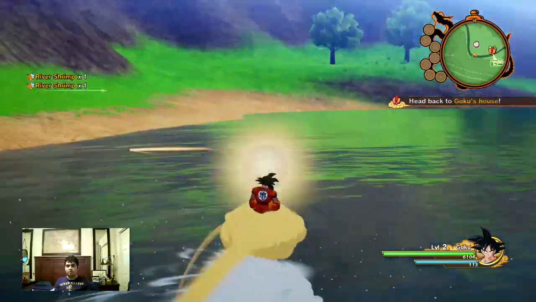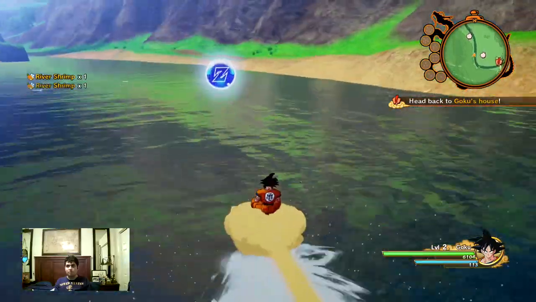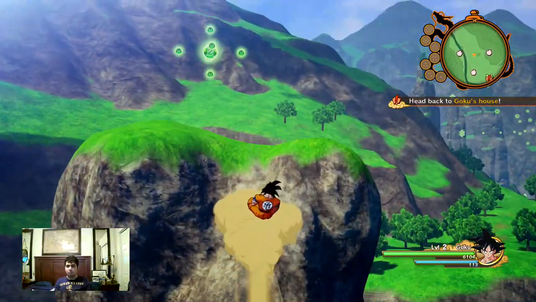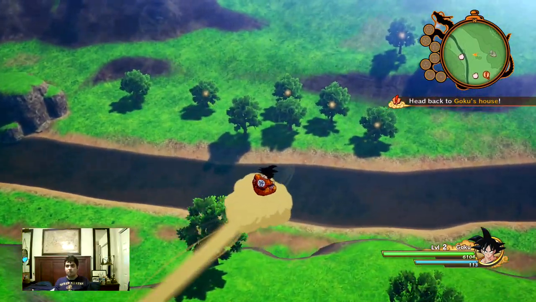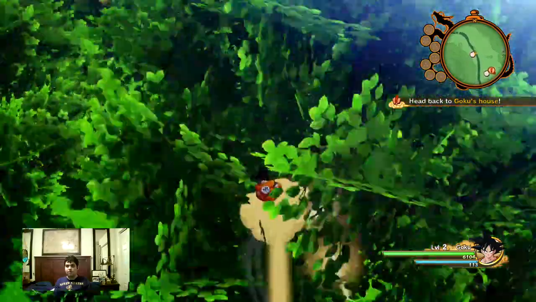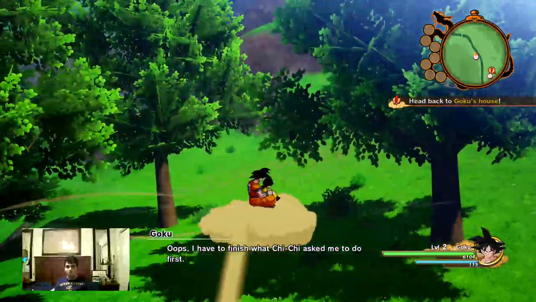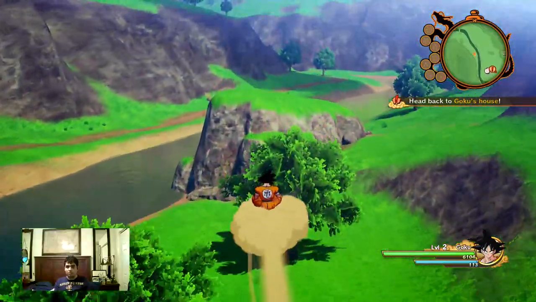What are these things? River shrimp. Nice. Keep on collecting. I should probably get more apples over there. That's a peach. Those are peaches. And they got peaches too. Oops, I have to finish what Chi-Chi asked me to do first. Oops, went a little too far. Oh, you can't get sidetracked. Okay.